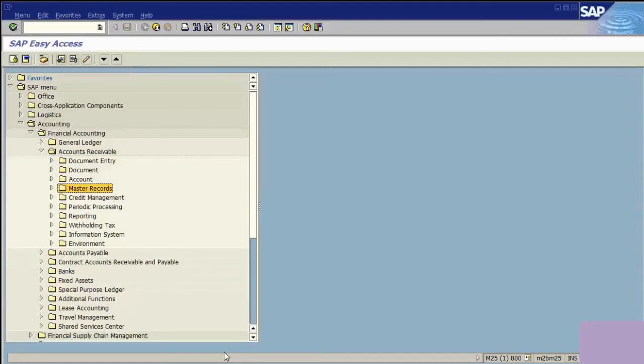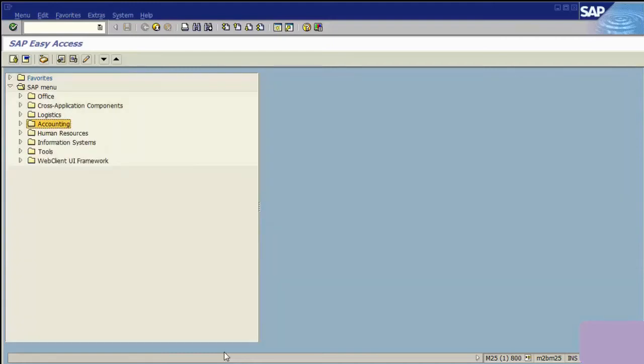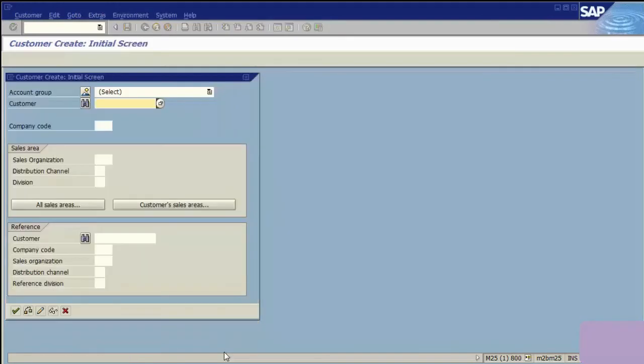Next, let's go in and take a look at it from a transactional point of view, okay? So the first transaction that we want to talk about here is XD01. If you're taking notes, that's a good one to know. This is going to allow us to create a customer. We don't have to go through the menus. We'll go right there super quick, and it gives us that total or complete view where we can create company code, sales area, we've got the account group, everything, okay?